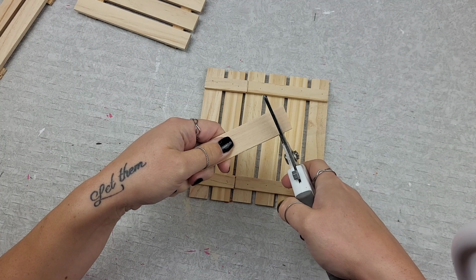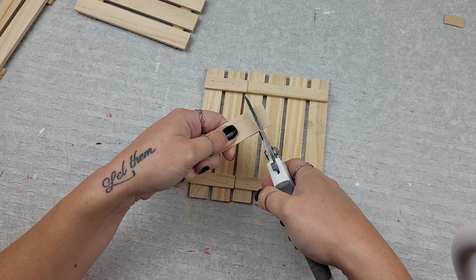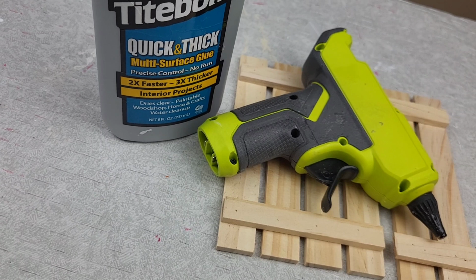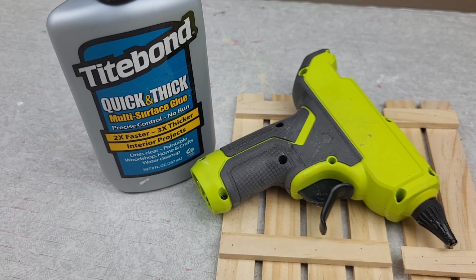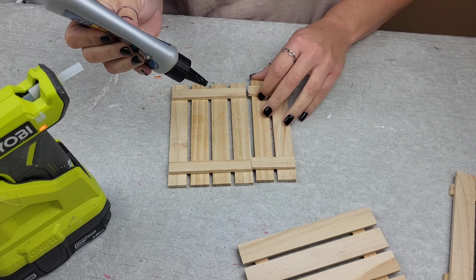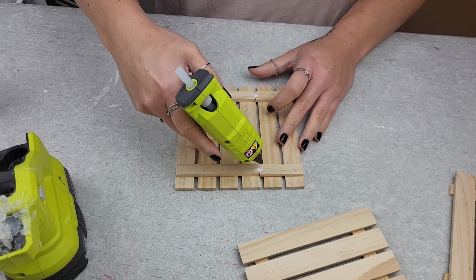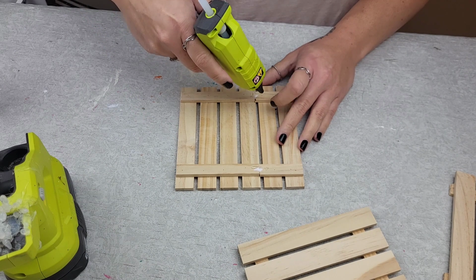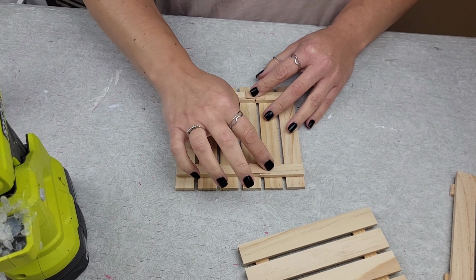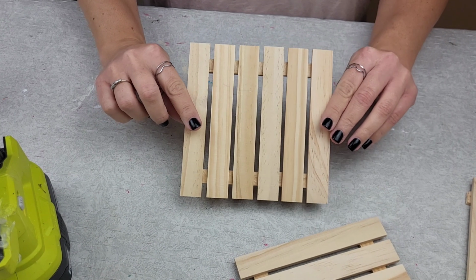Let's roll on. I'm cutting down some little popsicle bits so this way we can use them as a brace to hold those pallets together that we cut down. You can use whatever you would like. To attach them, I'm going to be using some Titebond Quick and Thick and some hot glue. Gonna smush them both in here, not overlapping them, and then allow this to dry completely before we move on to the next part. So if you want your pallets to actually become a square, this is what it's going to take.